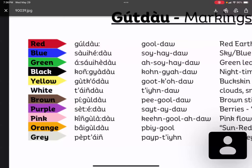Gulda, Sede, Saheda, Asaheda, Kongeda, Gukoda, Ida, Pigulda, Sede, Da. I don't know pink, so Marco, what is that? Kinguado. And the last two, I don't know either. Bigulda. And Paped Eye.